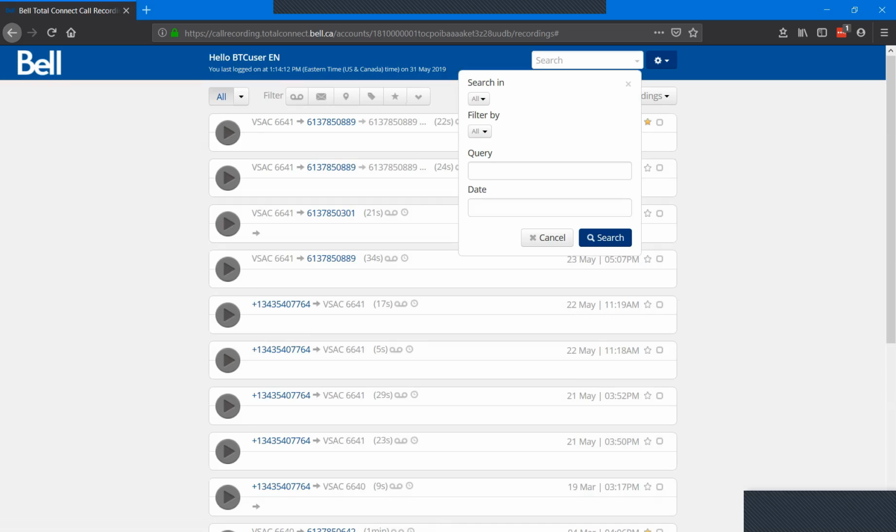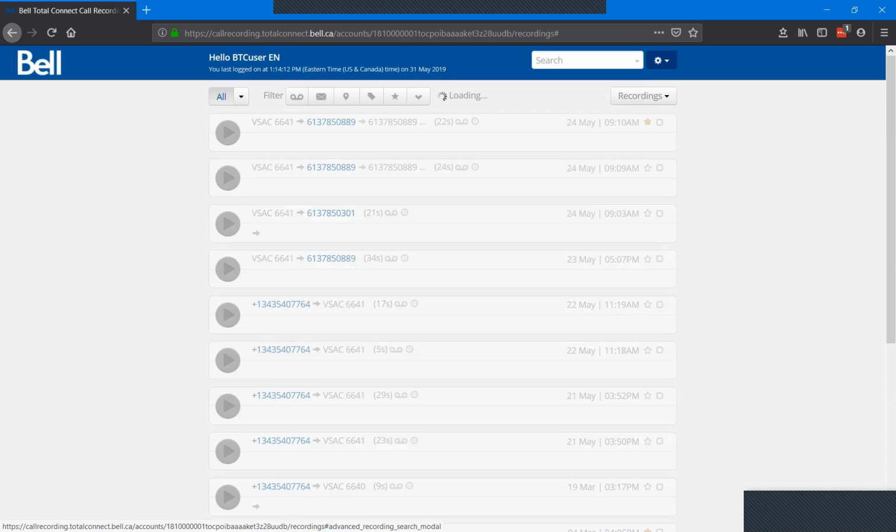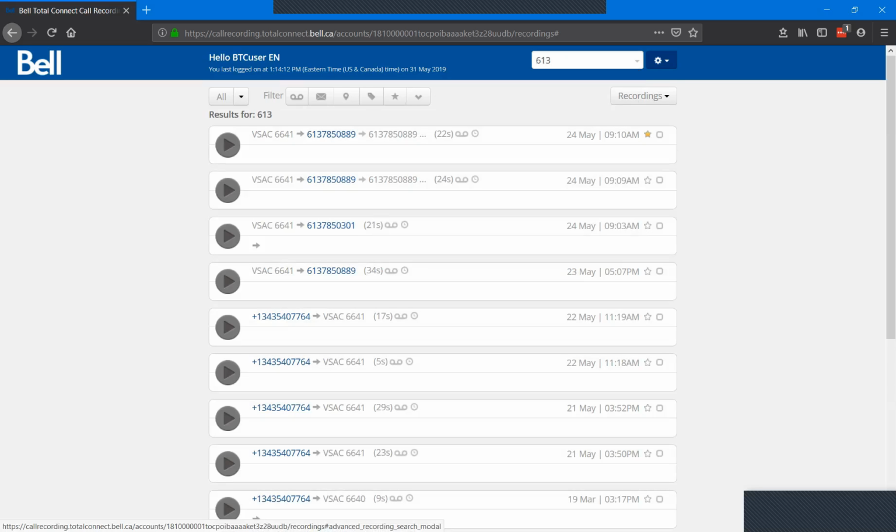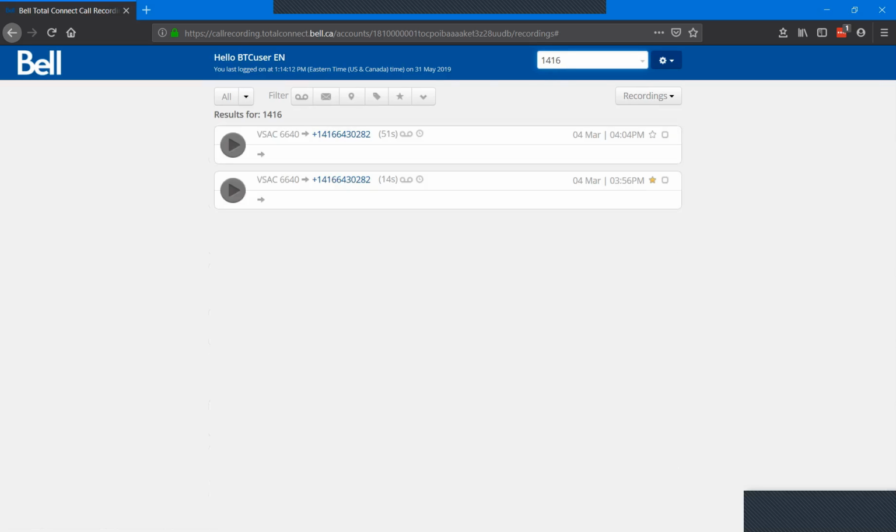But very interestingly, with the search box, you can use the query search. This query search allows you to search through any kind of data that was captured with your recordings, specifically phone numbers. So if you're looking for specific phone numbers, you can simply enter the dial pattern or any of the digits that you're looking for to filter out all the unnecessary information and only look for those recordings.